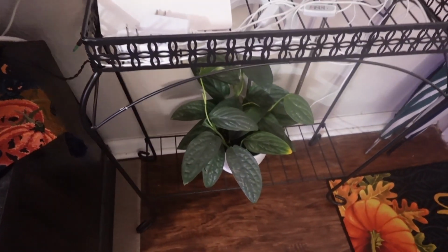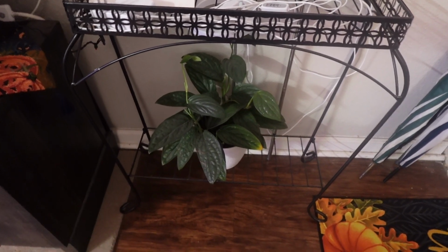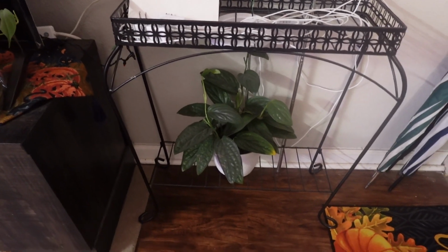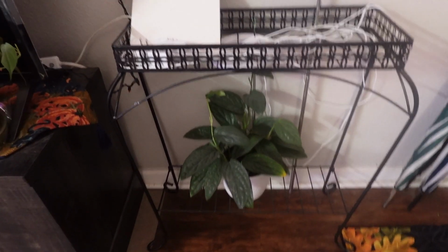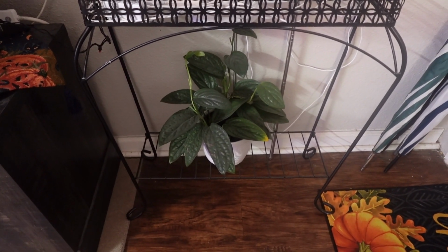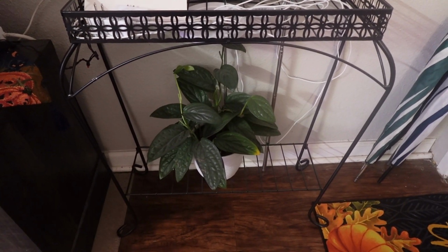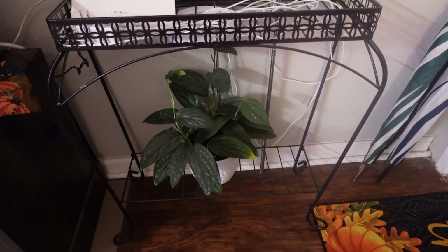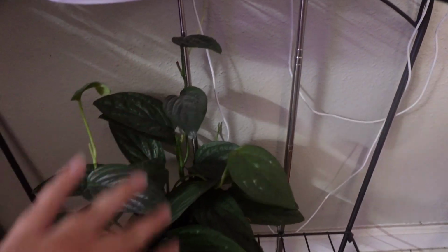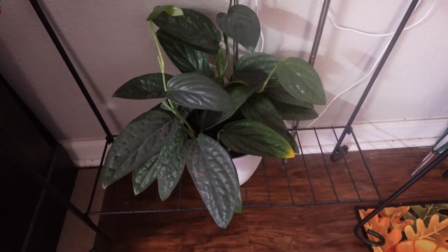And then over here I have this empty stand that my mom purchased at Lowe's. And over here on the bottom I have my Monstera Peru. It was getting viney, and the vines were looking a hot mess, mostly vines with no leaves on them. So I went ahead and chopped it off, and now it's giving me some leaves. And over here this one's turning a little bit yellow from the tip, but nothing really has changed with this baby.